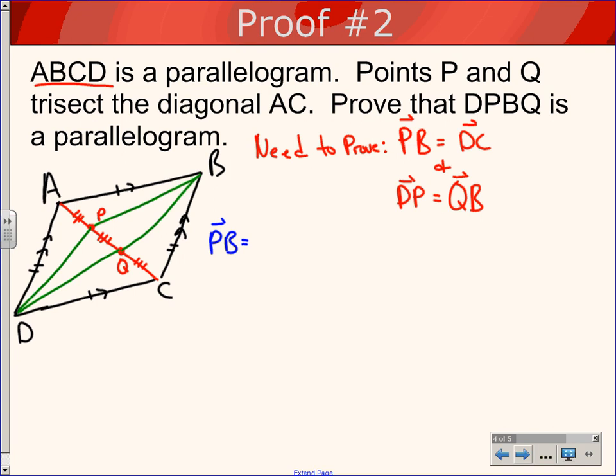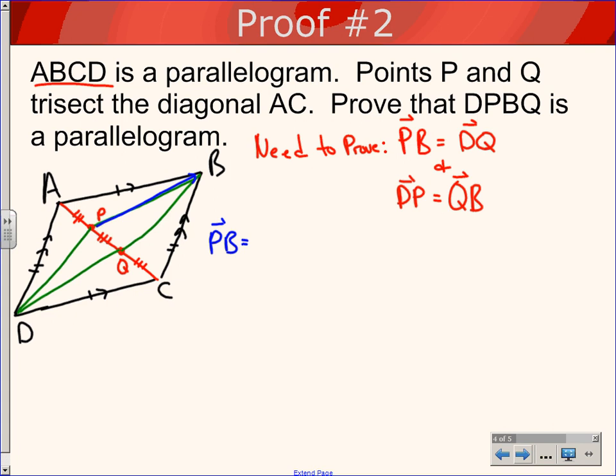So how are we going to do that? PB is here, and we have to think about what we might do with it. Notice I've written that down wrong, haven't I? It's not vector DC, I want vector DQ. That's an easy fix. There. Someone would have told me that if you guys were in class. So prove that PB is equal to DQ. And we can't just assume it, right? I know it looks like it in the picture, but we can't assume it. We have to prove that it's true.